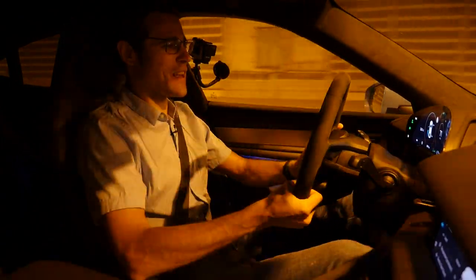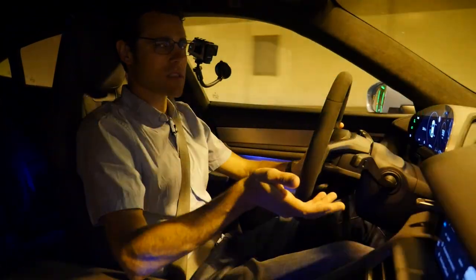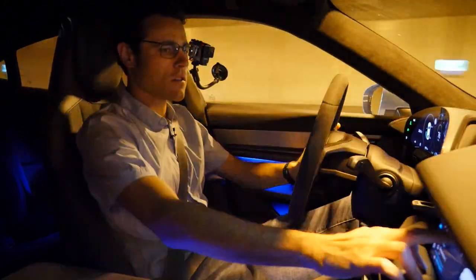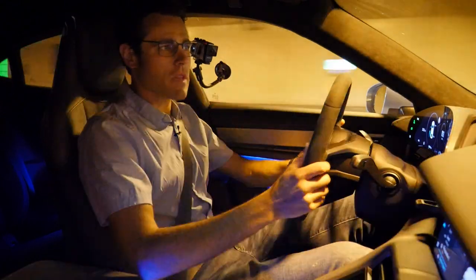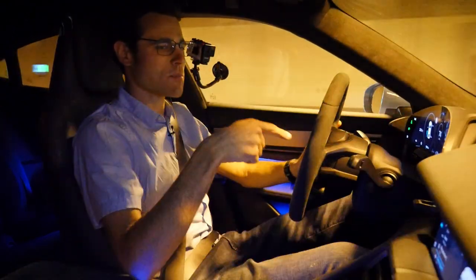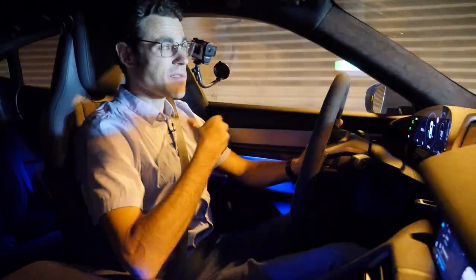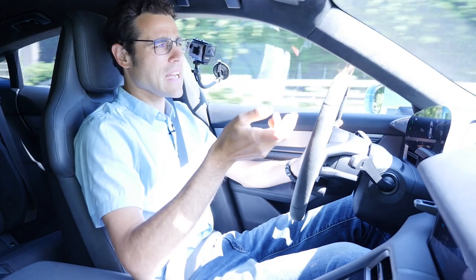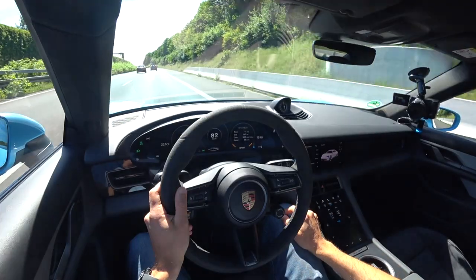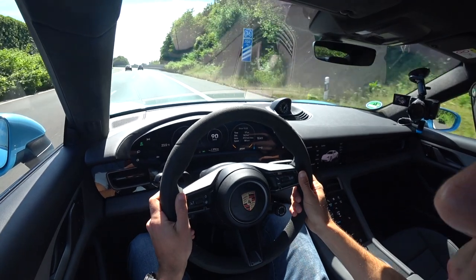What about the difference between electric sports sound on versus off? There's a little bit more sound when it's on. I'll do a harsh acceleration once more with electric sound off and then you can tell me in the comments what you prefer. For me personally, I think electric sound off — it sounds somehow interesting during the first harsh acceleration, but do I really need it? I don't think so. At least you can turn it on and off. Definitely an interesting topic.